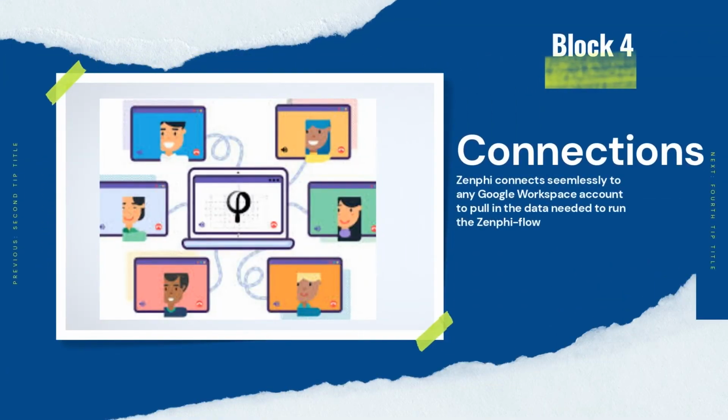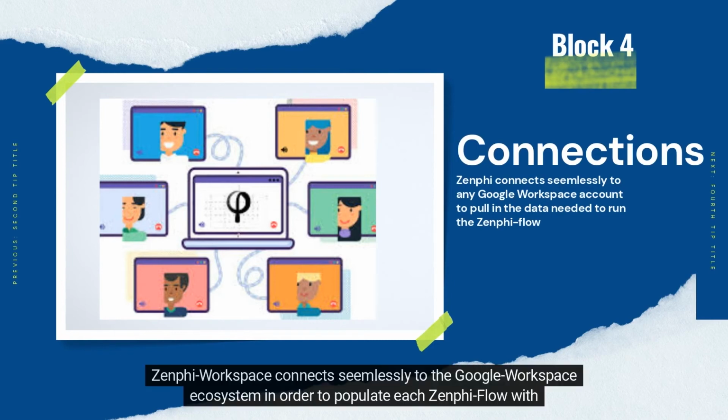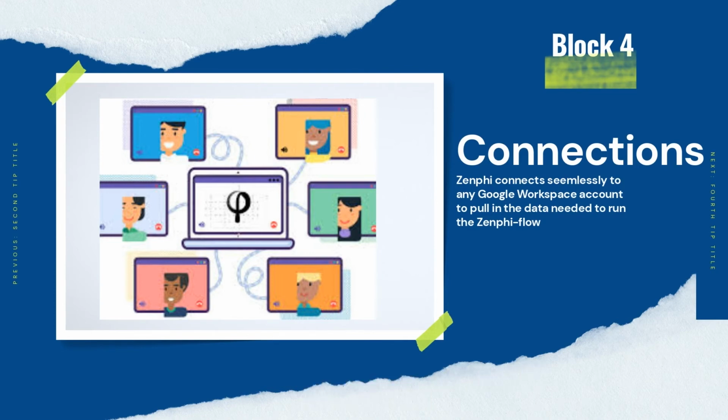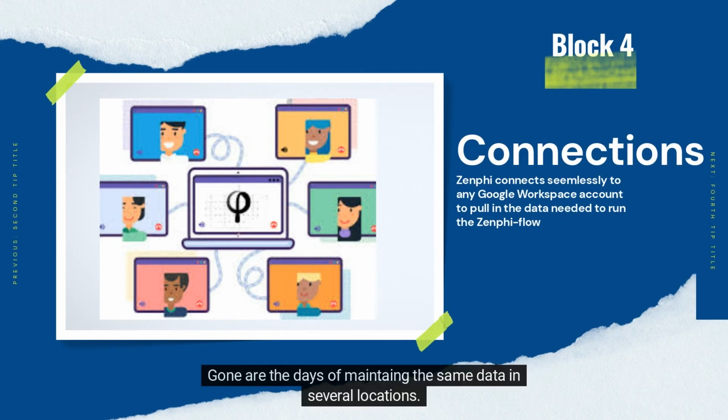Our fourth stop is at connections. Zenphi Workspace connects seamlessly to the Google Workspace ecosystem in order to populate each Zenphi flow with data. A file stored in Google Drive can serve as a repository for multiple flows. Gone are the days of maintaining the same data in several locations.